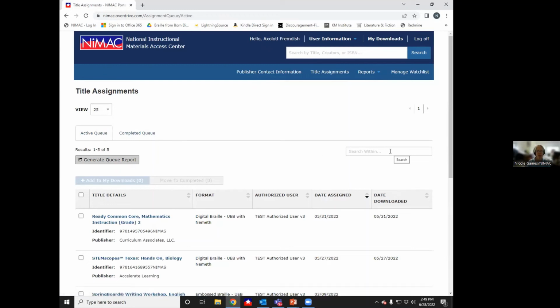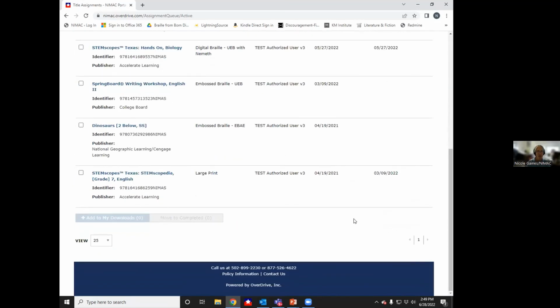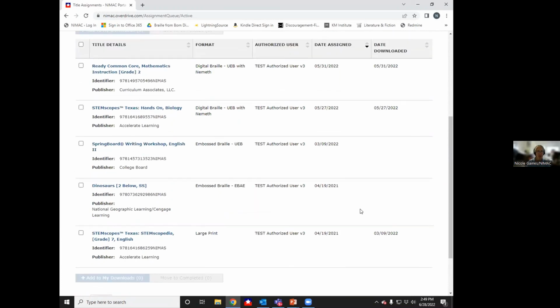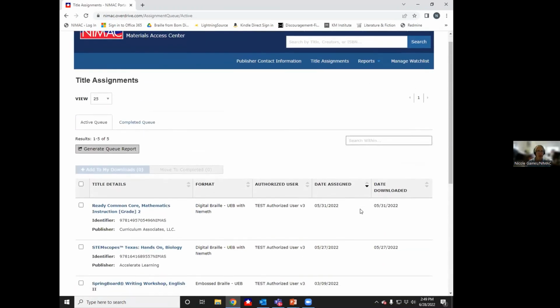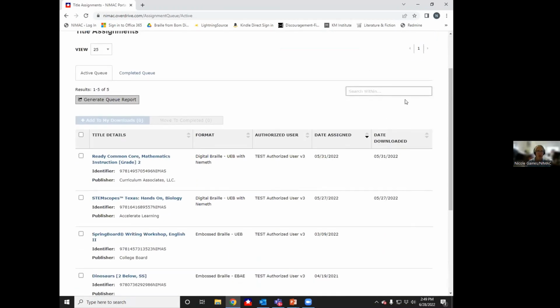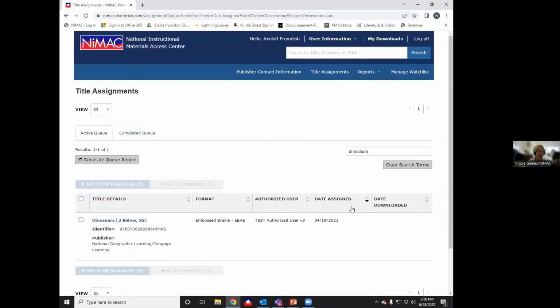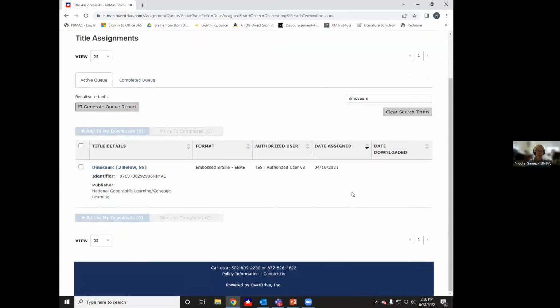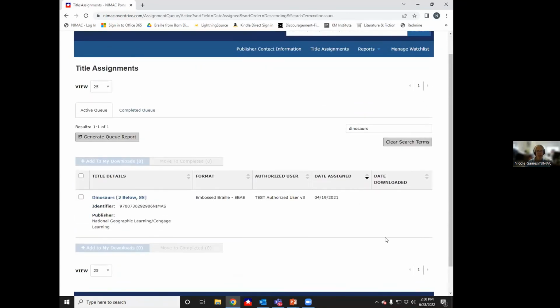The other thing that you're going to see here over to the right is a little box, and it's a little bit subtle because it's kind of light, but it's a search within. This is just an option if you have a bunch of things in either your active queue or completed queue. You can do a little search for an item in there to just really zero in on that file assignment. So that's just a handy thing that you might want to do.